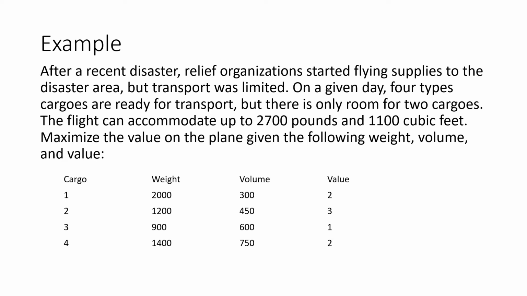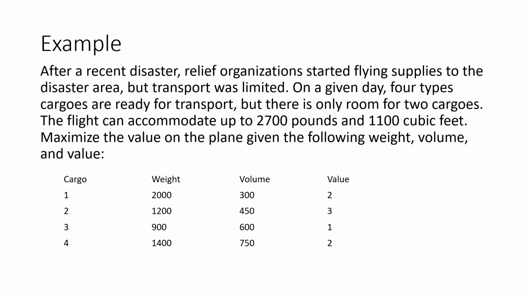So as an example, this problem that we're given here, we're flying cargo and the cargo is in bundles. We can't split open those bundles. They have to go as units. So because they have to go as units, you can't send a half a unit. You have to send a full unit. So you have to divide it amongst the different ways of transport. So this is an example of an integer program.